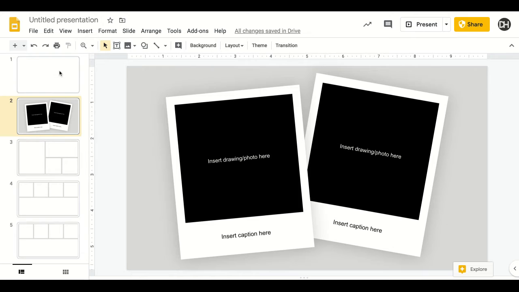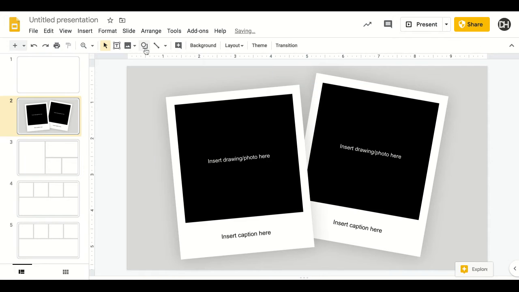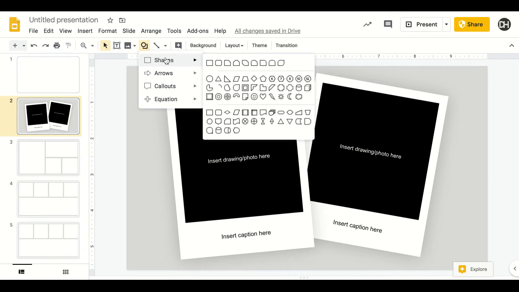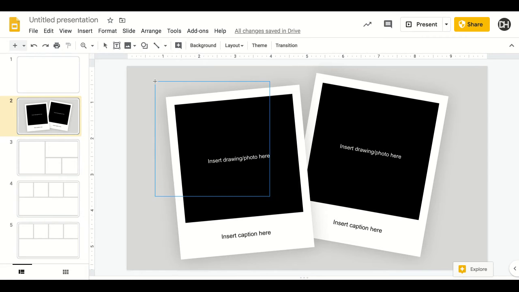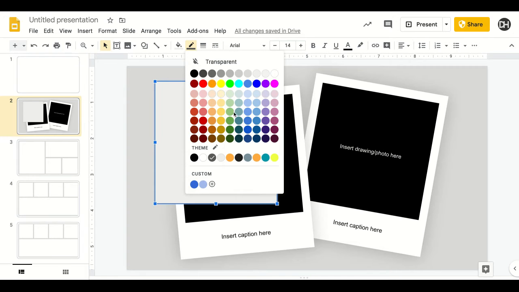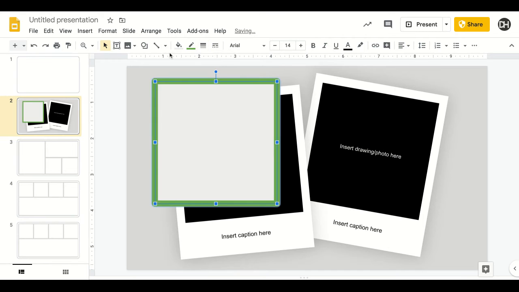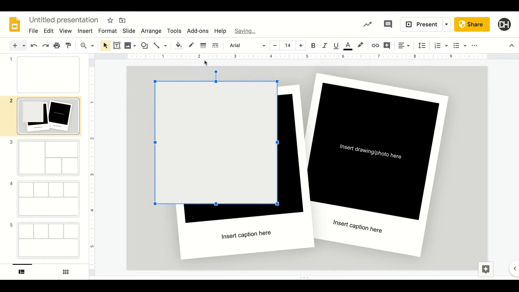So let's start with the shape. If I wanted to make a shape like this Polaroid, I can click on shape and drag, and that makes the shape. But if I wanted to make a perfect even aspect ratio for a square, I would click on this, hold shift, and that would help me make a perfect square. I can change the stroke, which is the outline of it, and make it thicker. I can also just take it away altogether.